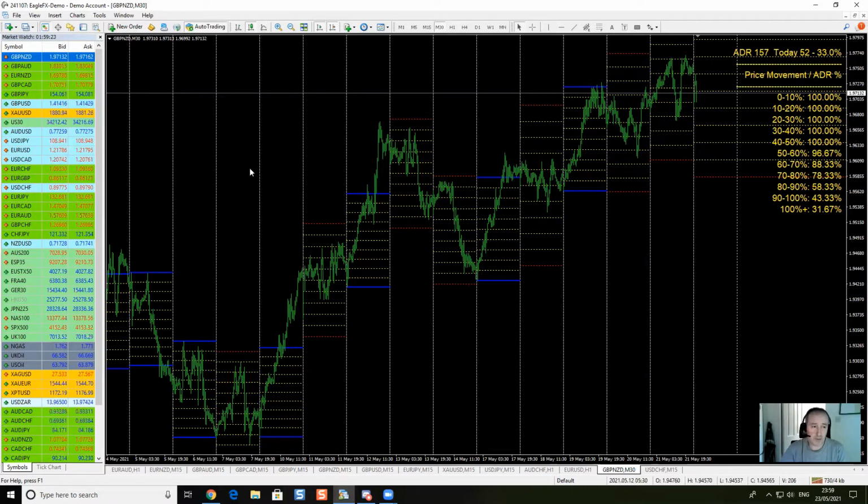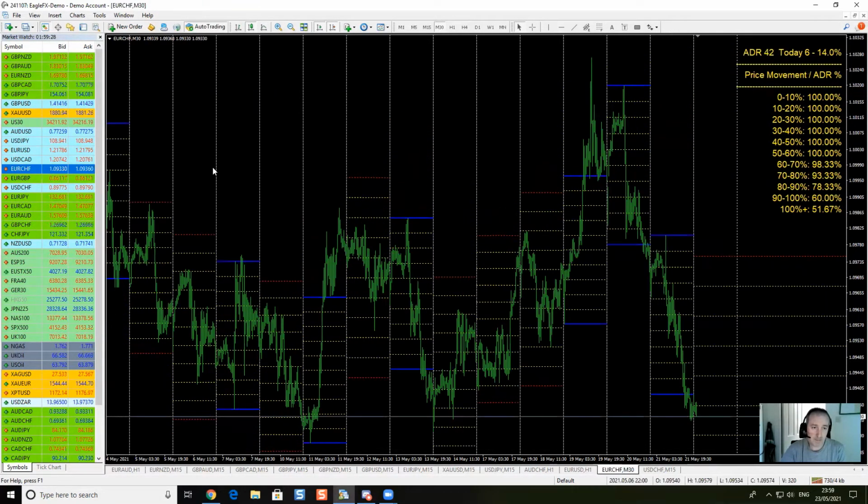The weakest one was the Euro Swiss. So the Euro Swiss, which is here. Because it's in a limited range, it's only 42 pips, not 157 pips. So the 42 pips and the percentage of that, you'll see that it actually gets a lot more than it was in the other one. So it was only 30-odd percent, 100% of the time on the GN, whereas this one, because it's smaller pips, the 100% range is 50% of the time it'll hit the 100% of 42 pips, okay?